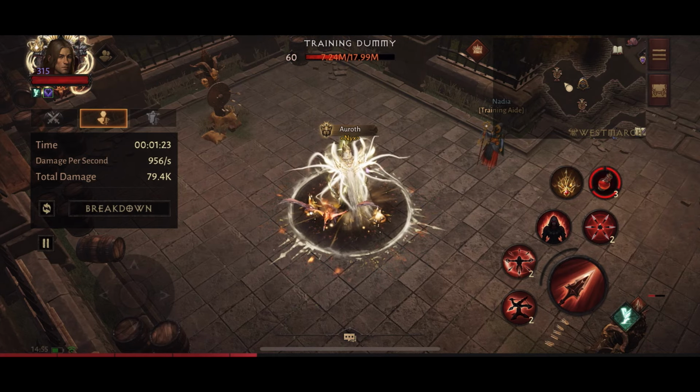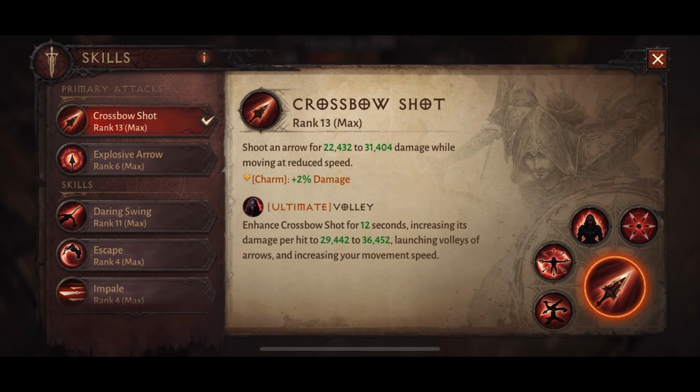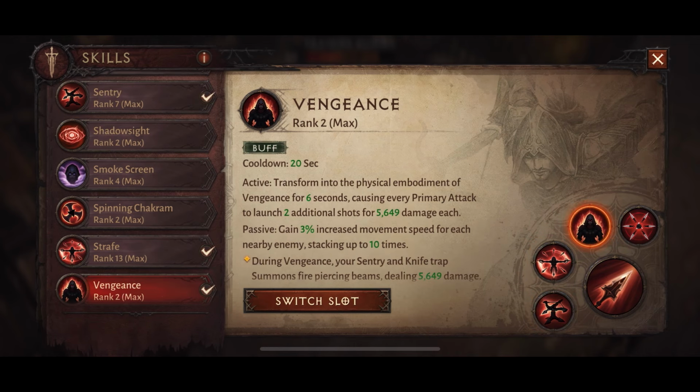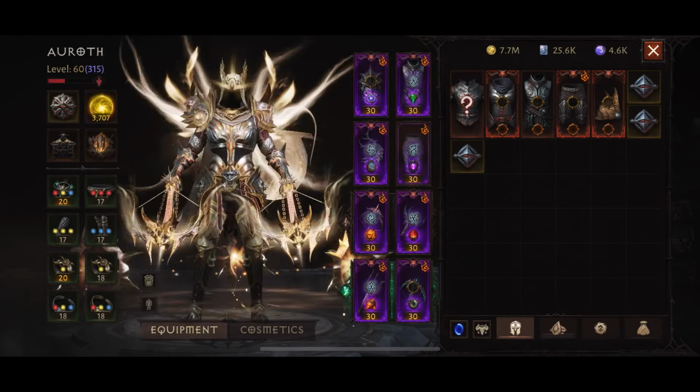So let us first take a look at the skills I'm using. In the primary slot I'm using crossbow shot. In the first skill slot I use sentry. In the second skill slot I use strafe. In the third skill slot I use vengeance. And in the fourth and final skill slot I use knife trap. So let us continue and look at the essences.